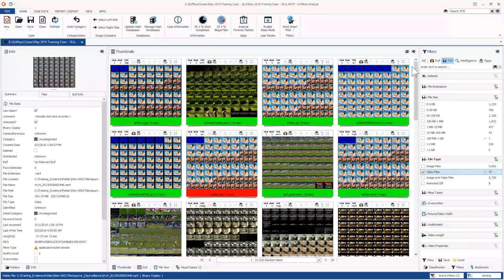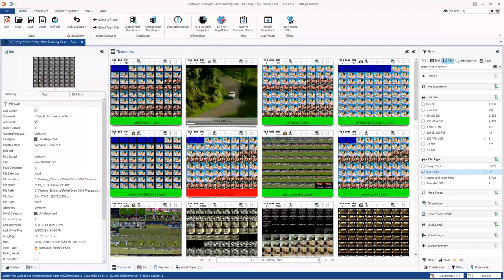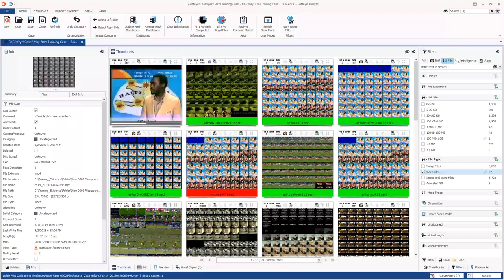But I want you to look at this video, the power of what this tool does for you. As it processes videos coming in, it creates a 64 frame collage of the video that displays for you, so you can get a quick idea of what's in the video just by looking at the collage it's created. But it's also extracted frames.